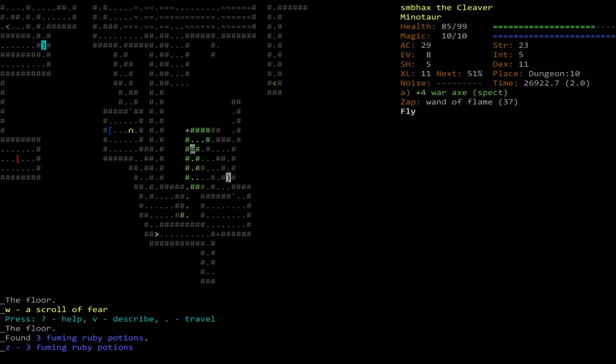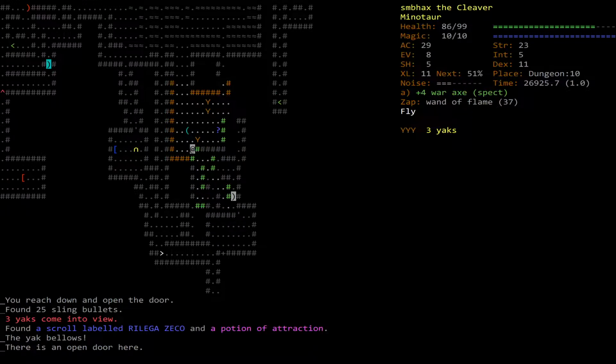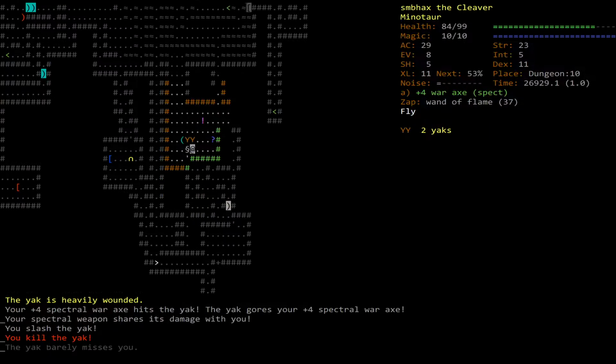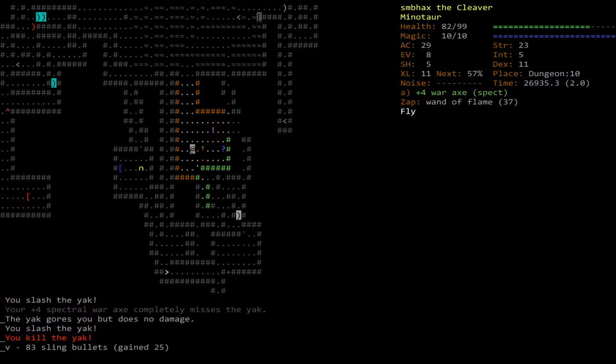There's something more to identify. Uh-oh, yaks. Yaks, they just have a lot of hit points. Oh, not anymore, actually. I'm much higher level now than when I first saw yaks. 38 hit points. Does not impress me, yak. Does not impress my spectral war axe. I just got a bunch more sling bullets.